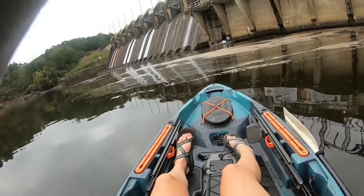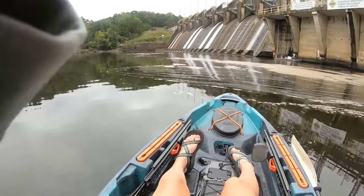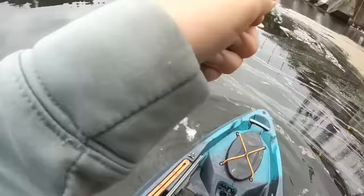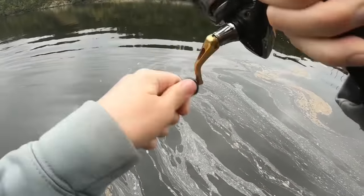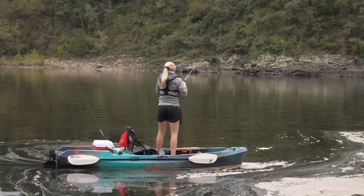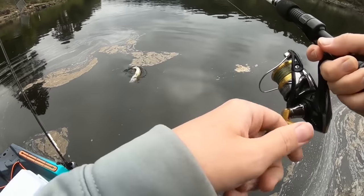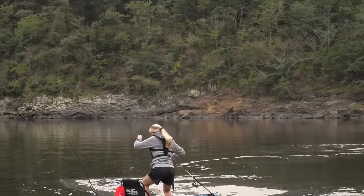Oh gosh, what is that? What is this? He hit my bait so hard. I gotta stand up. Oh gosh, falling down. Standing up. Holy cow, this fish has some weight to it. What are you? It's a huge walleye. It's big. Holy cow, it's a huge walleye. Oh my freaking gosh. I don't want to lose this fish. Oh my gosh.